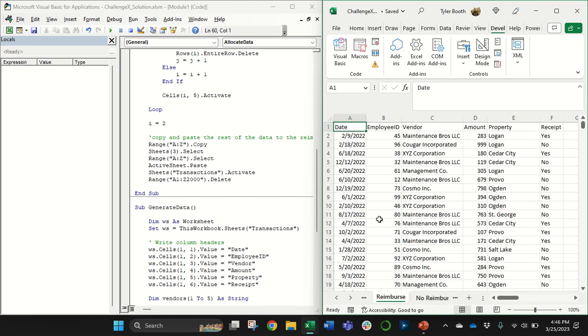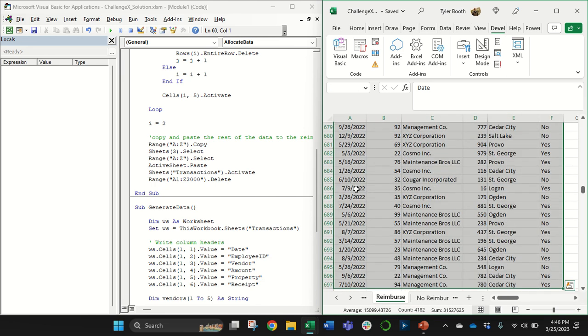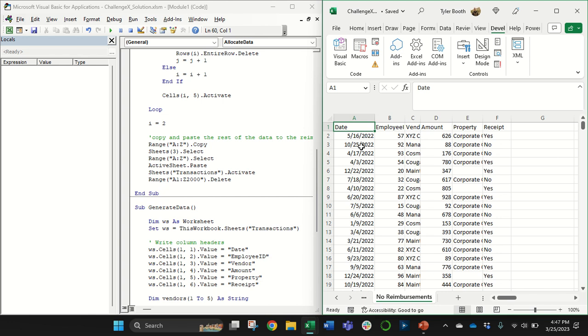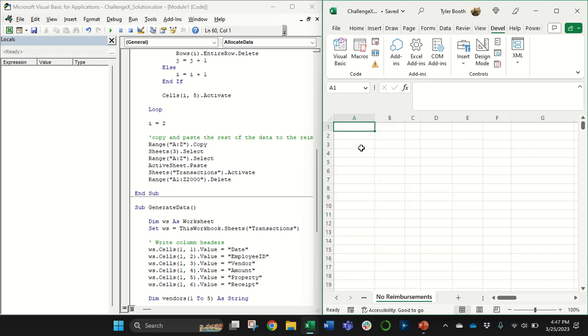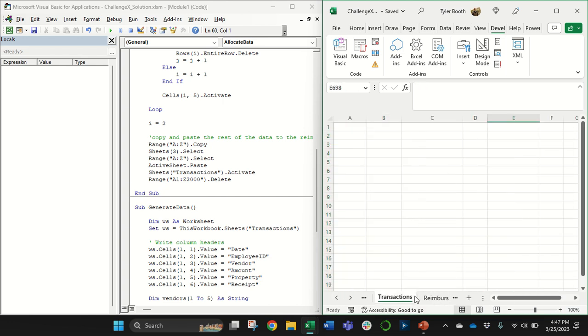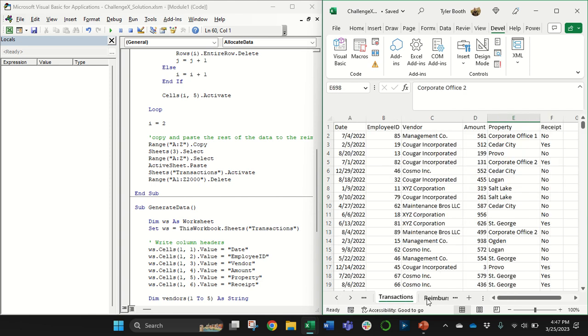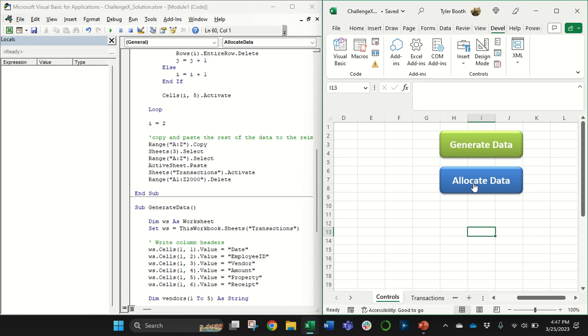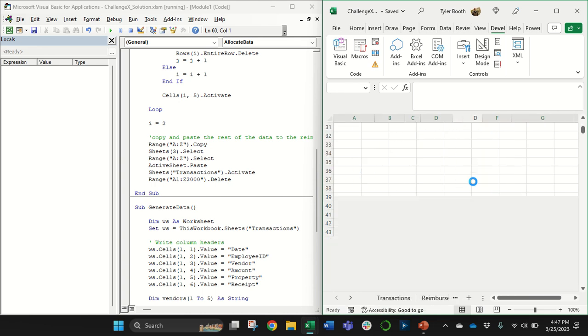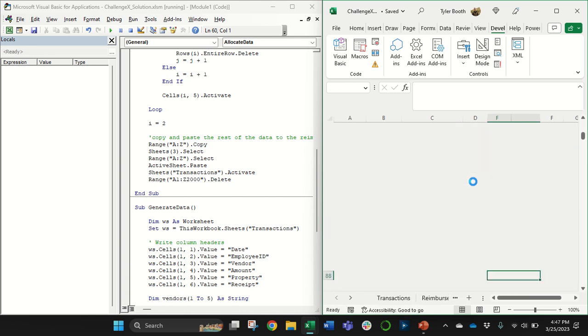So now we can repeat this if we want to, much quicker. We just pull out all of our data, go back to our transactions, blank, controls, generate new data. It's all here. And we can allocate and let it filter through. And just like this, we can repeat this process every time we get a new set of transactions.